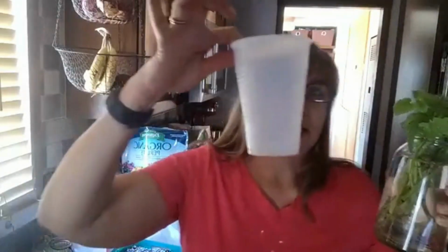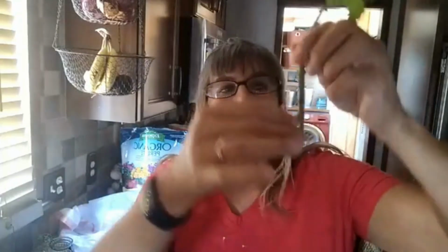So Mickey says, how deep do you plant the ones that you rooted in water? Some of the roots go up the stem a ways. I'm always afraid to break the roots off. Okay, so for these, I'm probably going to plant them in some of these plastic cups. So this one has some roots right here, okay?